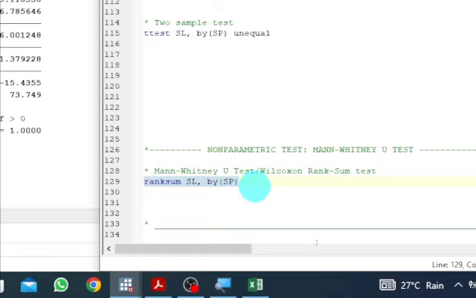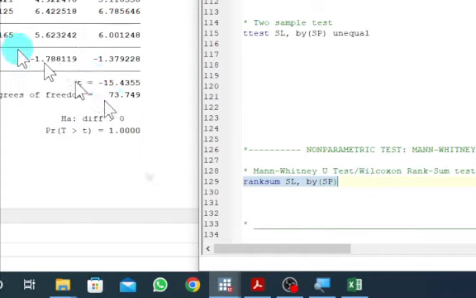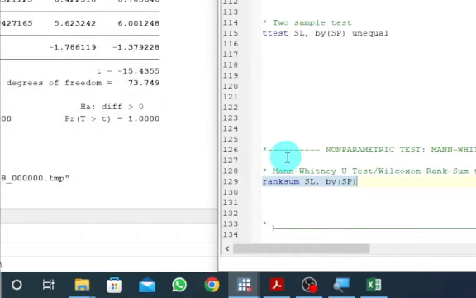Alright, so in books, one thing that you also have to note is that it is required that the sample size for this non-parametric test, that is the Mann-Whitney U test, be less than 30. But you are going to ignore it for now. The procedure for this test involves pooling observations from the two samples into one combined sample, keeping track of which sample each observation comes from, and basically ranking them from the lowest to the highest, from 1 to the last element of the combined sample. That's basically the procedure for this Wilcoxon Rank Sum test. So let's try and execute this to see the result. Control D.